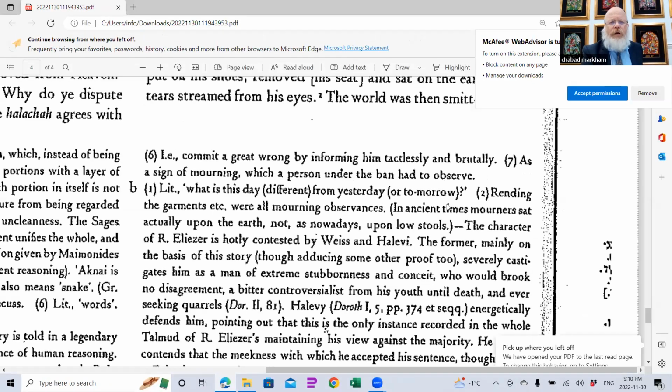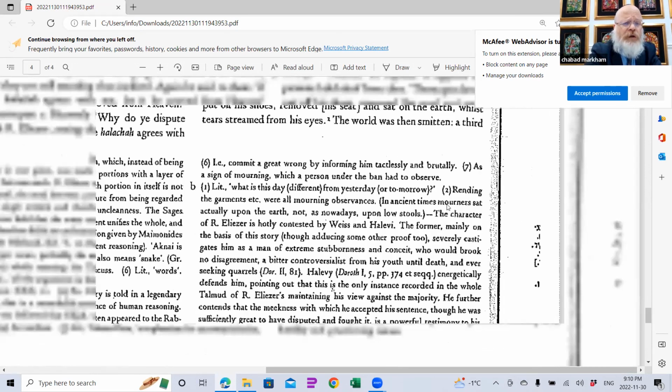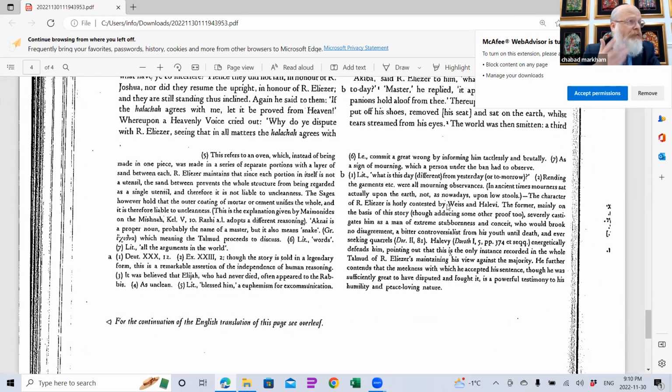So how do you tell the difference between corruption back in the temple versus the real sages and their majority? Yeah, how do you know when it's a real majority or a corrupt majority? You know, obviously, that could be a tricky thing. I mean, there are other rules besides majority rule as well, right? But majority rule we're talking about, it has to be a majority of judges, a majority of people that have smicha, a majority of people that are learned and are pious and are observant.